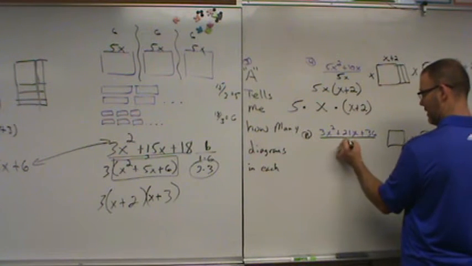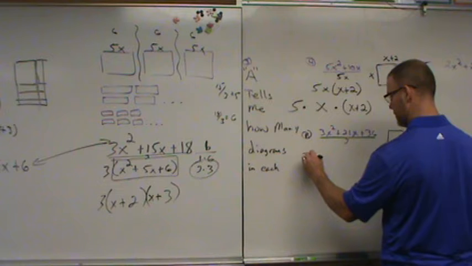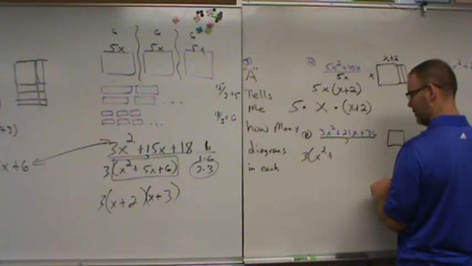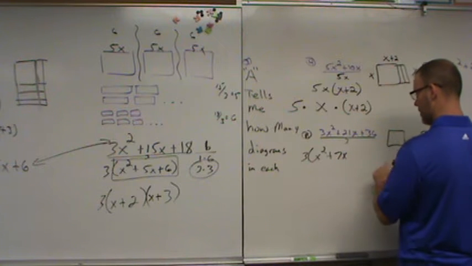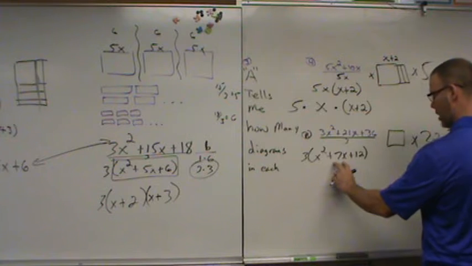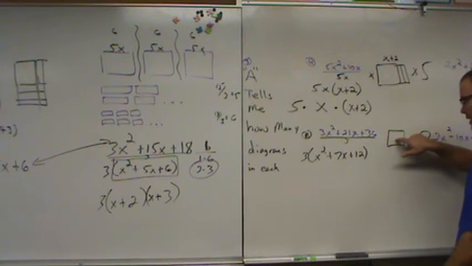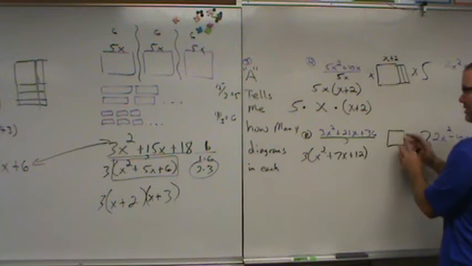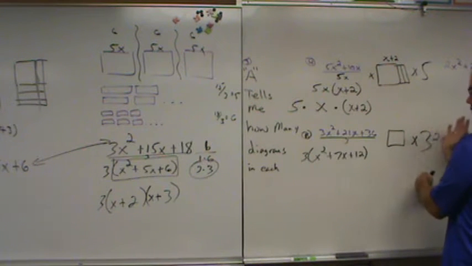If I can, I'm going to divide everything by thirds. So 3 times x plus 21 divided by 3 is correct. 36 divided by 3 is correct. Now, I have 7 x's for one of my 3 diagrams. But again, do I do all 7 on one side, 6 on one side, 1 on the other, 4 on one side, 3 on the other?